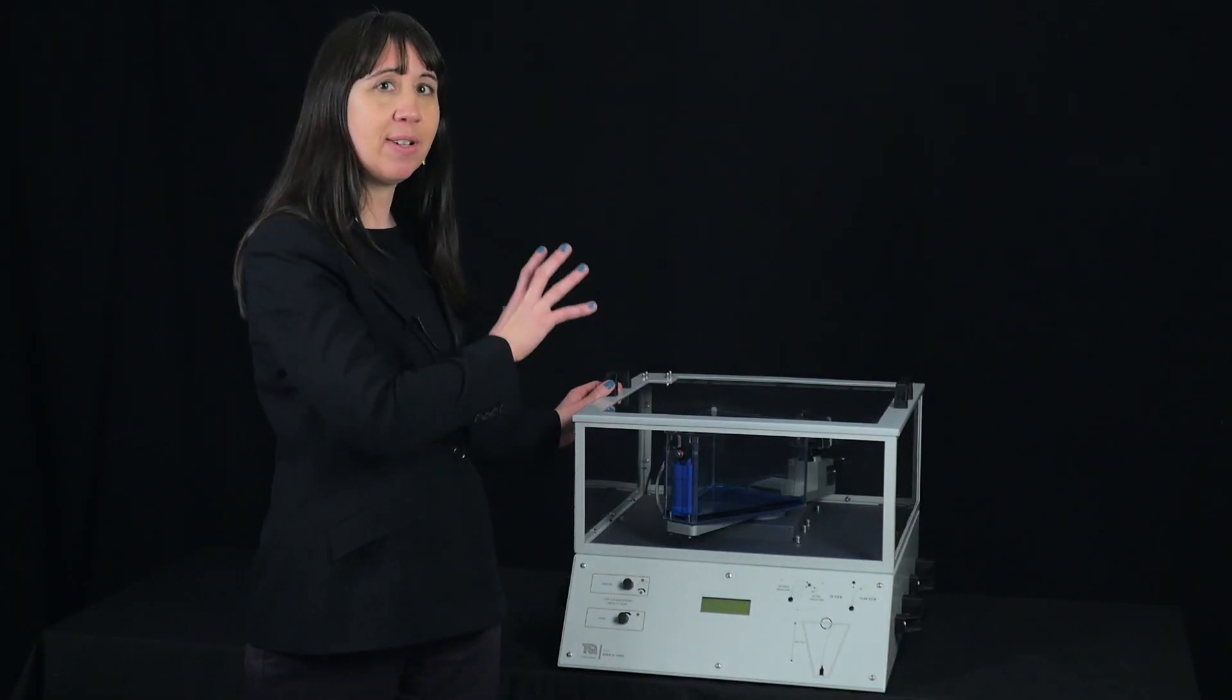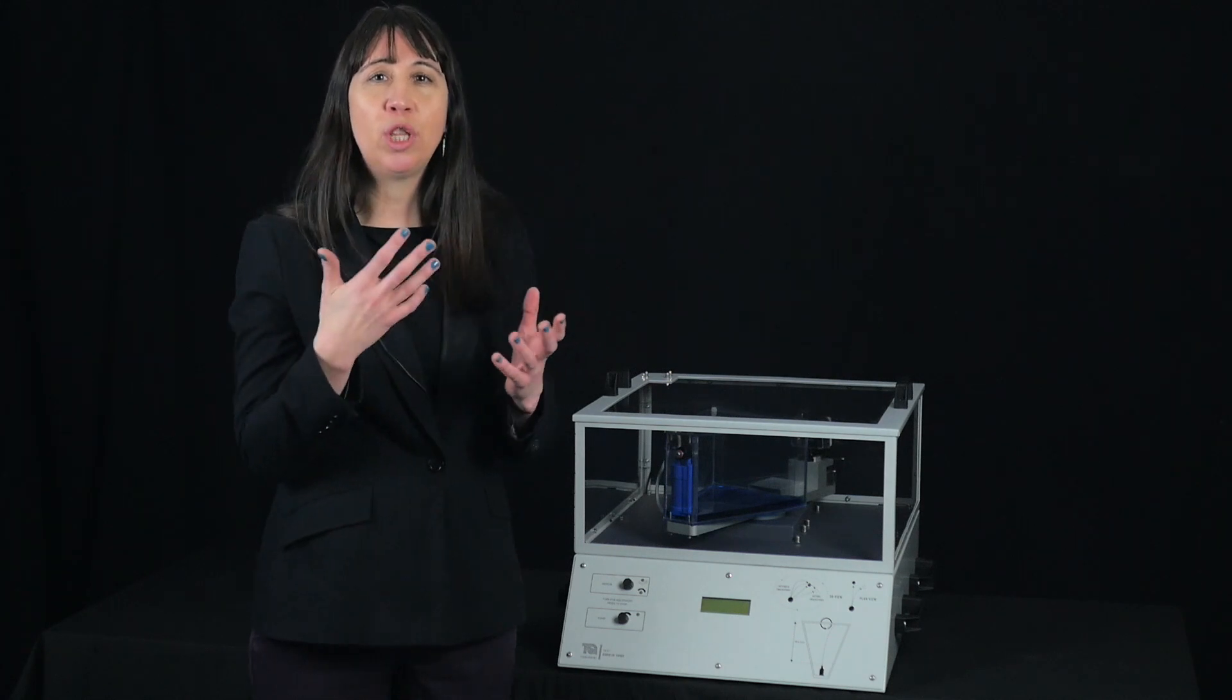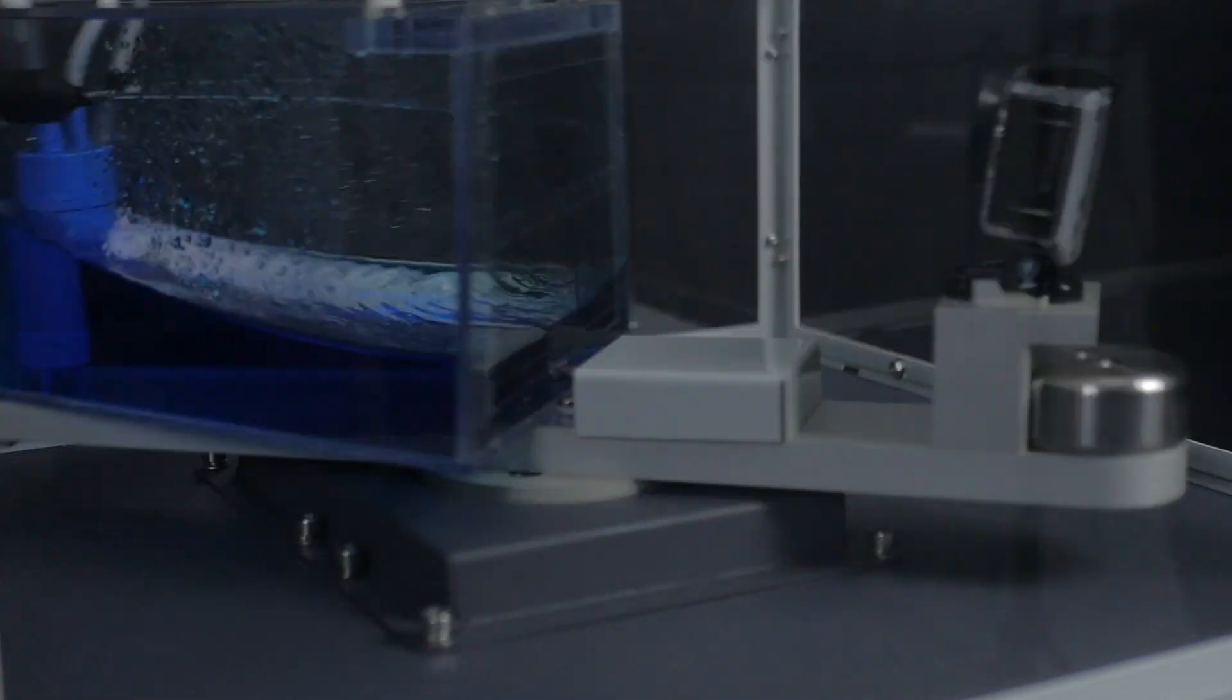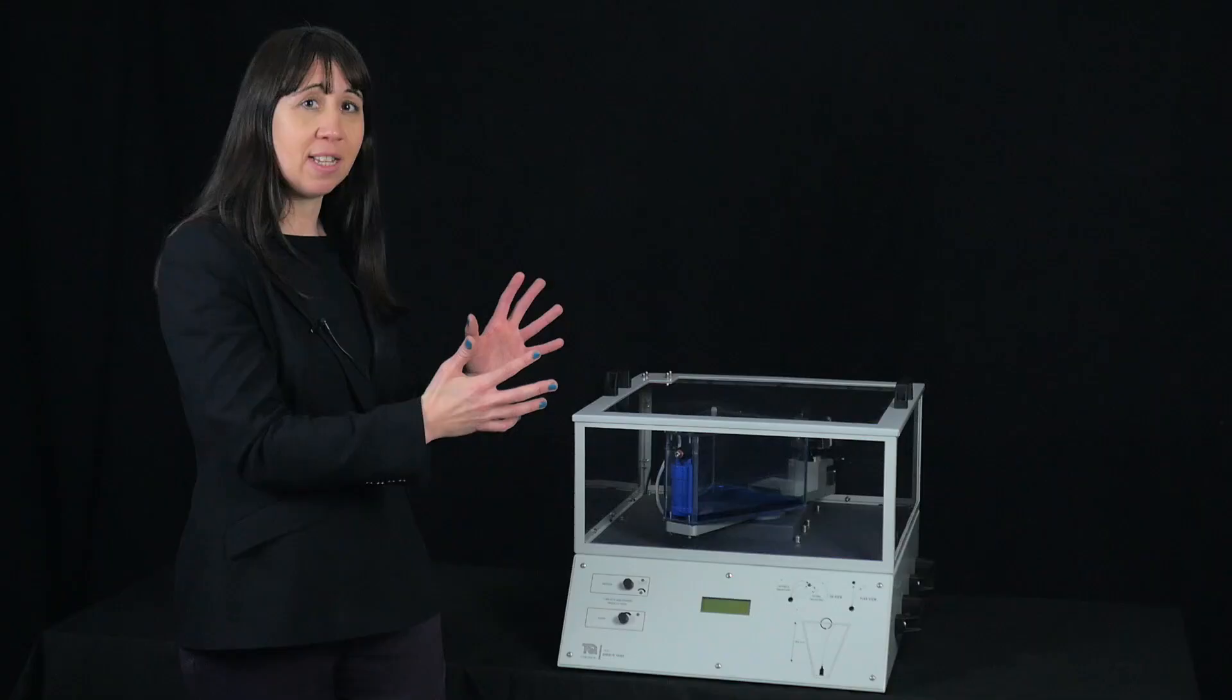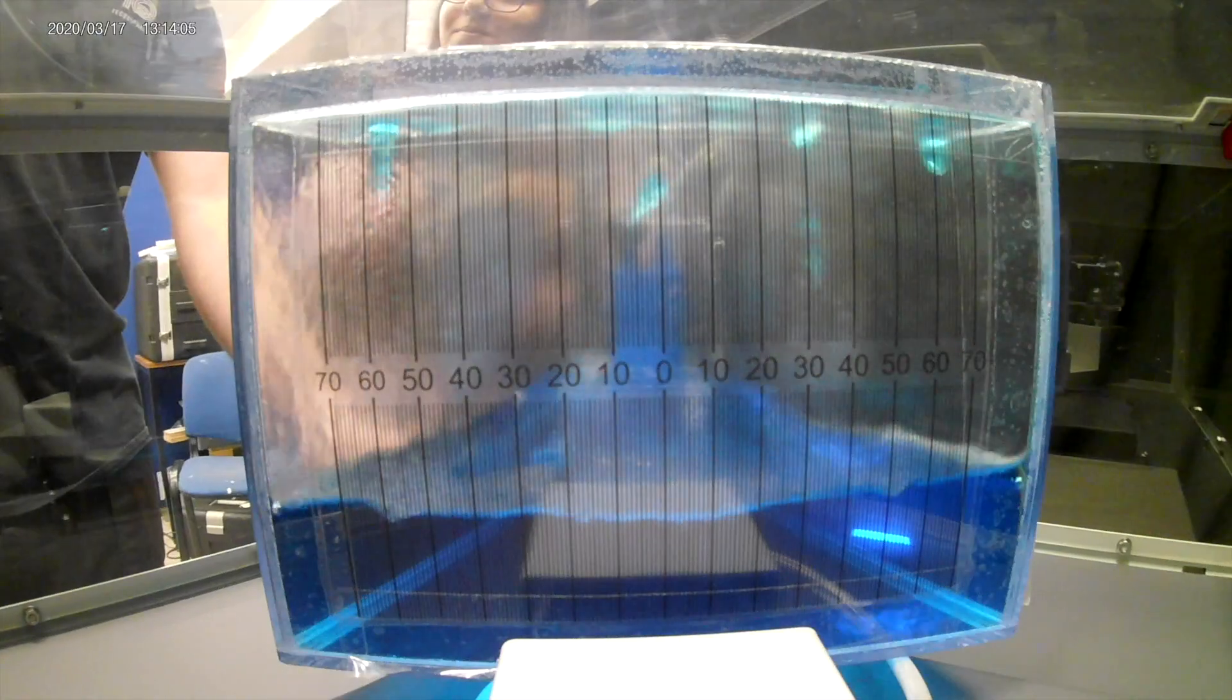On the rotating frame there is a water tank and a pump. As you can see there is a small low voltage pump and nozzle fitted to the narrow end of the water tank to create a water jet. On the other side of the tank is a printed scale to help measure the water jet deflection.